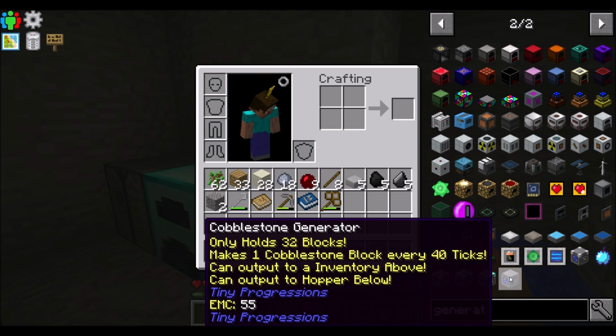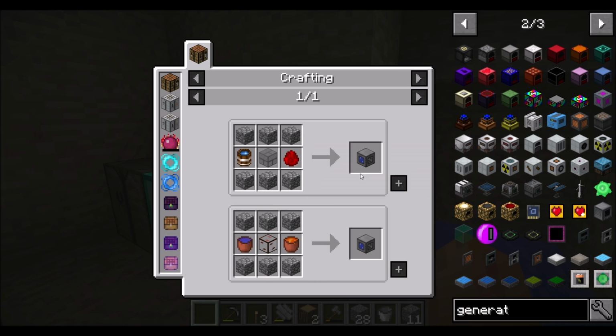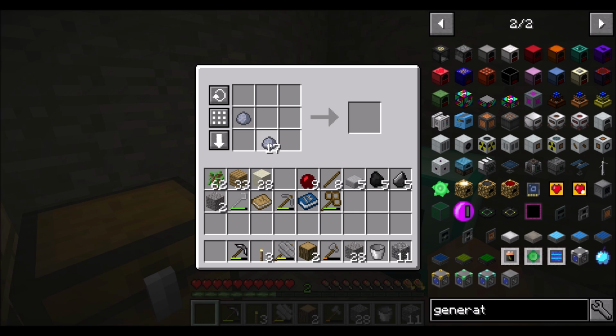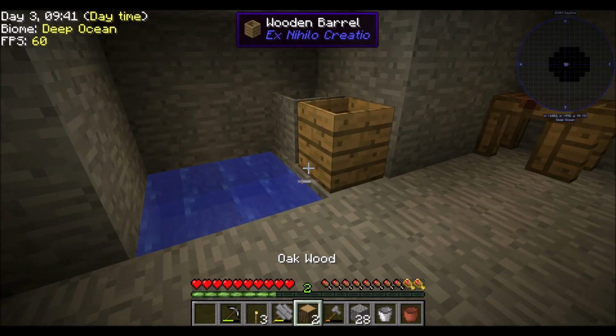Generator, Cobblestone Generator. Yeah, it's just glass, which we can easily get, and a bucket of water and a bucket of lava. So we could totally get a clay bucket for the lava purposes, or for the water purposes, I guess, would be a more appropriate approach.